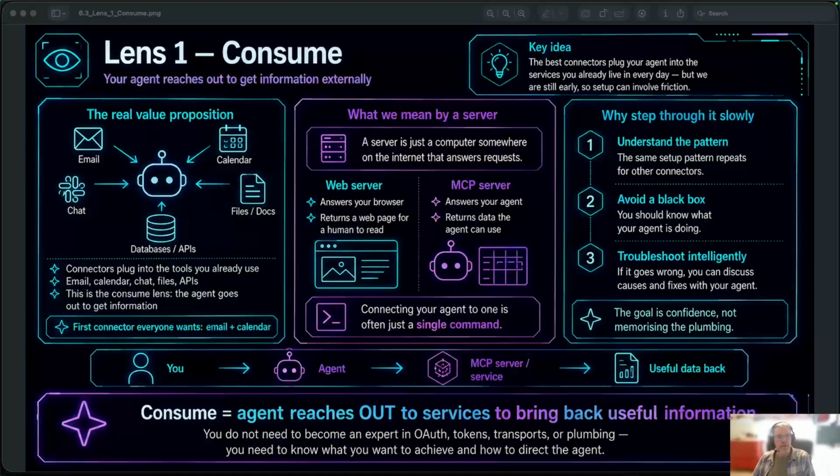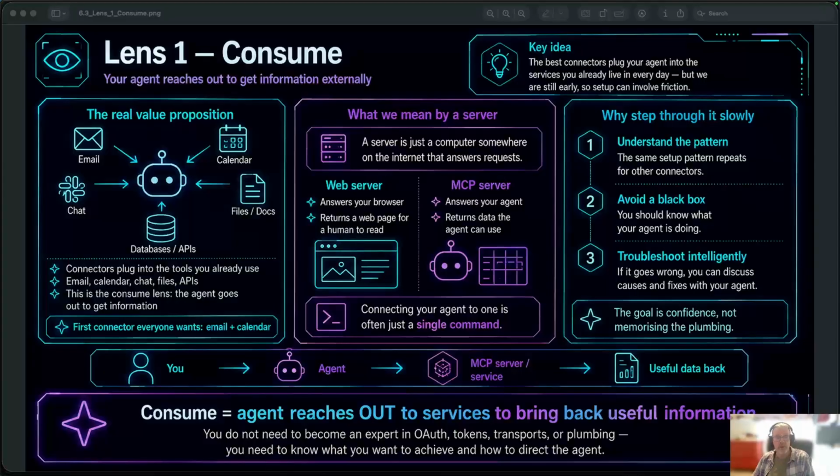Now, moving on to different connectors. Your agent can already search the web a little. That's built in, no setup. But a lot of sites block automated visitors. So the built-in search hits walls and comes back thin. When it really matters, there are specialist search connectors, and Firecrawl is a well-known one which I use. That gets through properly and hands back a cleaner and more comprehensive set of results.